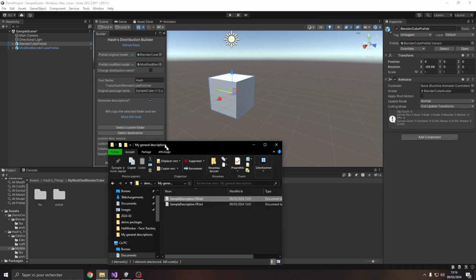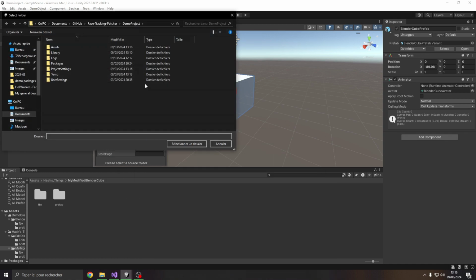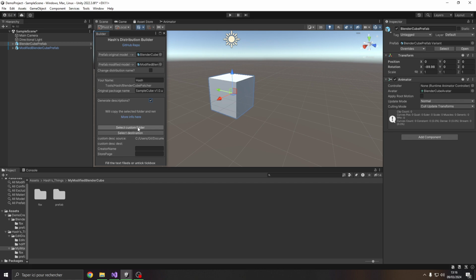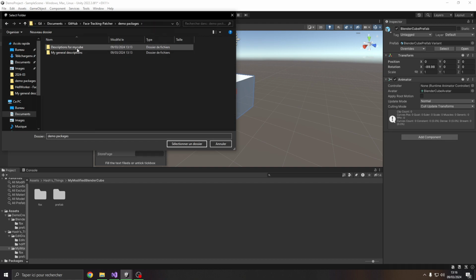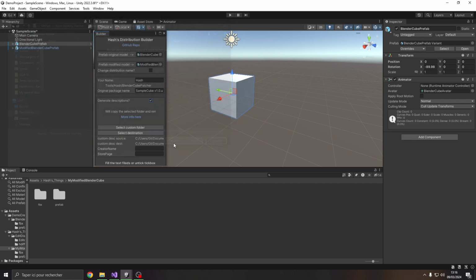And so to do that, I need to go ahead and give it the right folders. So that's the custom folder, and the destination, which is right above. So it can be anywhere, but you need to have it on a different folder. The custom creator name, let's say that Deez made this, and you can find the original model at deez.booth.pm.